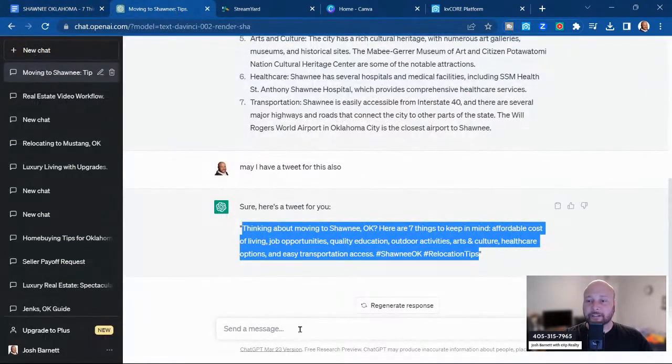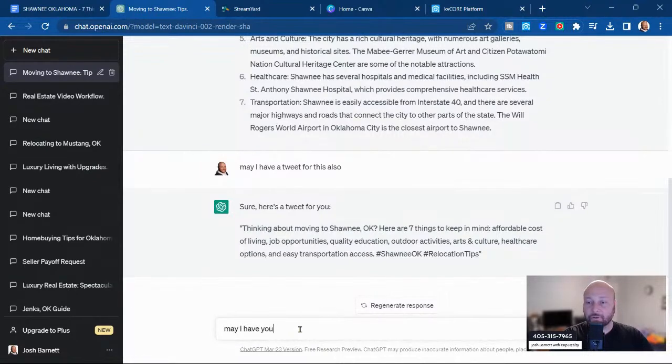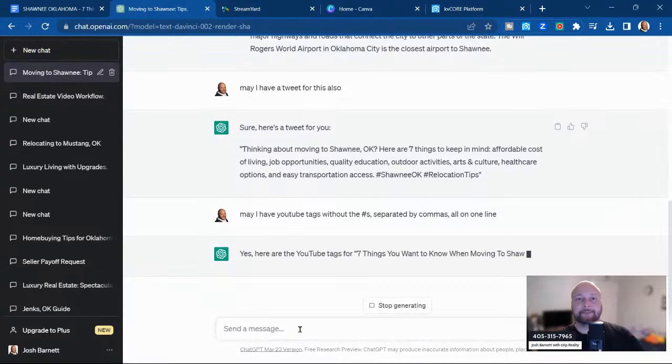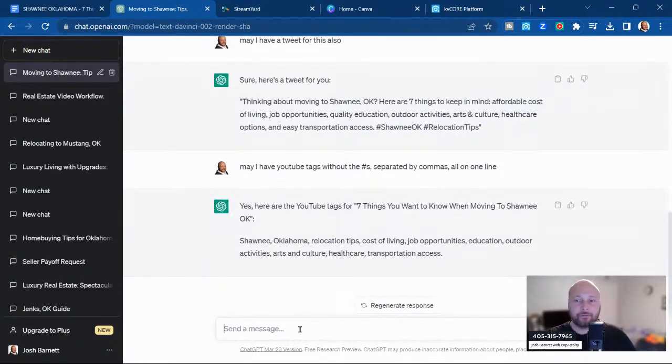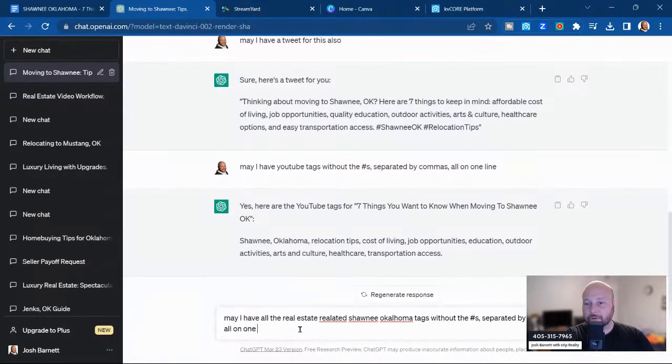I'll go back to ChatGPT. I'm going to say, may I have YouTube tags without the hash mark separated by commas all on one line. That's pretty cool, right? Now I'm also going to ask, may I have all the real estate related Shawnee, Oklahoma tags without the hashes separated by commas all on one line.